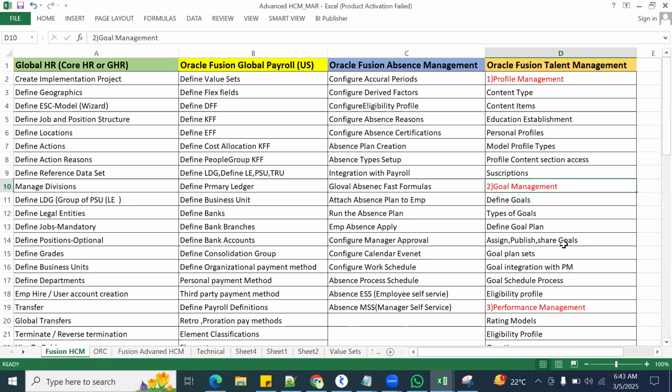It will identify the educational qualifications, skill set, certifications, competencies, trainings and performance goals set up. Based on this, it will identify and show us, out of thousands of employees, the system will recommend: these employees are available immediately for this particular job or position.